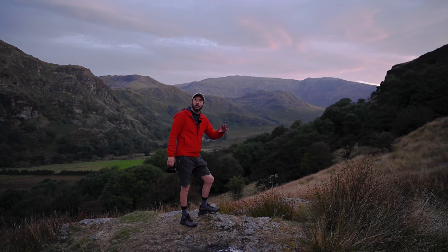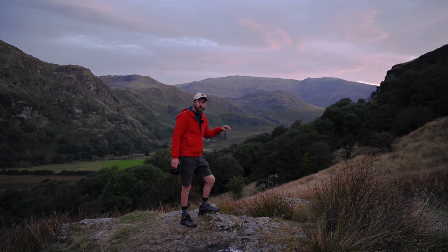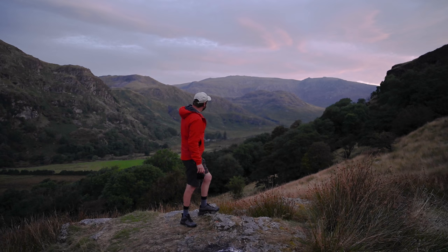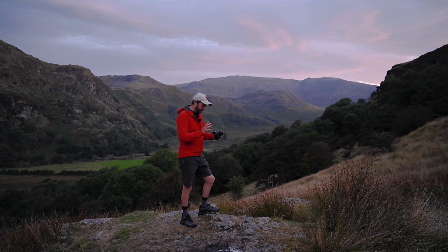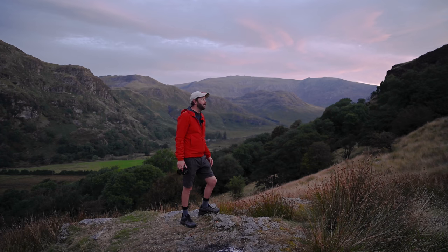It's the morning now and the clear skies have gone a little bit — got some really quite nice clouds. I've come to an area with a good view in two directions, aiming to get some early light down the valley. There's also a lake view over there. What I'm really interested in with the Z5 is how the kit lens will perform versus the 24-70mm f/2.8, so I'll take shots with both lenses and compare all the different outcomes.